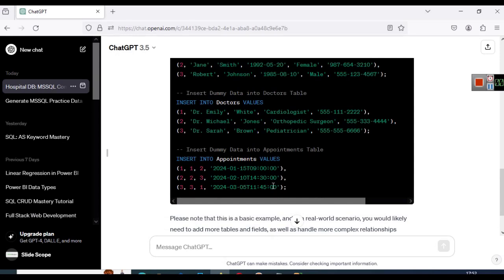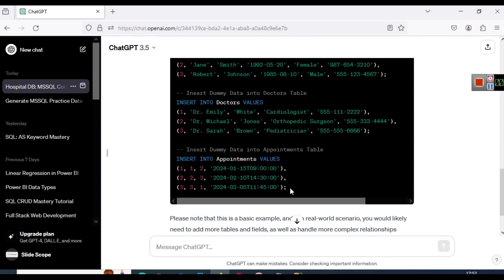In appointments, this is the patient ID, this is the doctor ID. So patient with ID 1 and doctor with ID 2 have an appointment at this particular date and time.